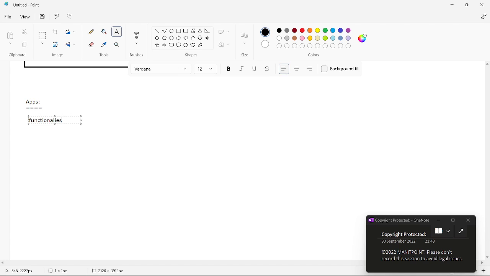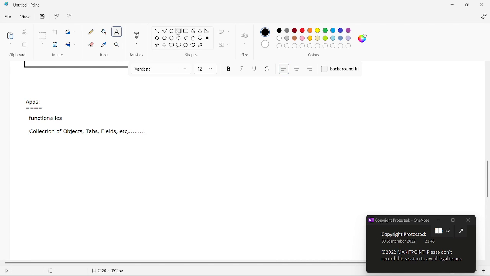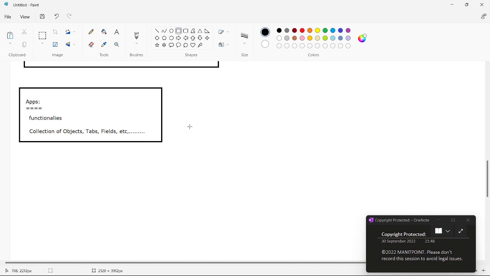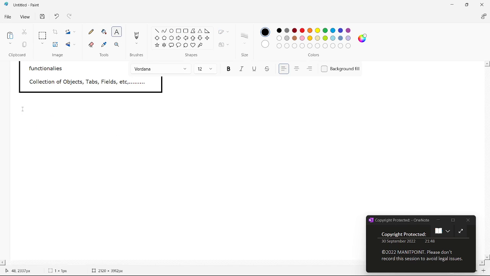In Salesforce terminology, an app is a collection of objects, tabs, fields, and whatever we are going to cover in the upcoming sessions. All of those things together are nothing but applications.